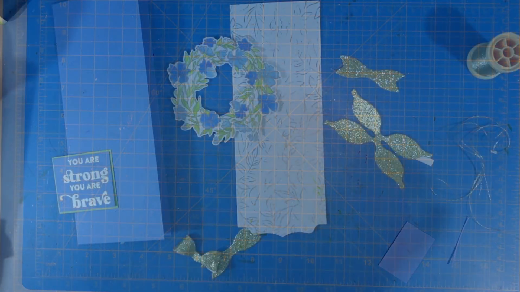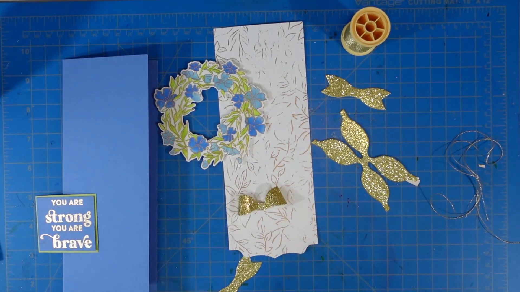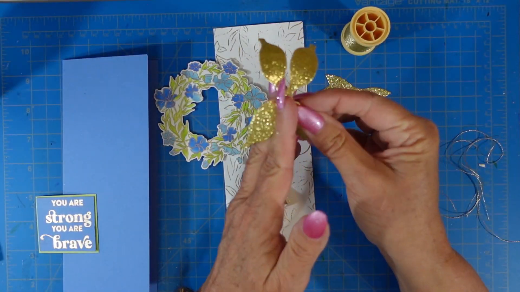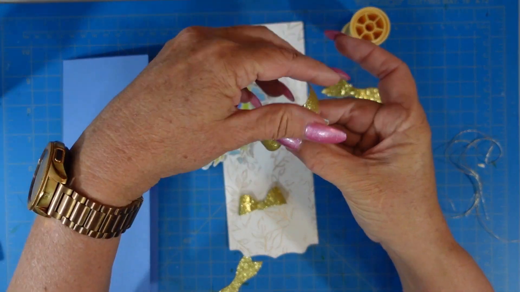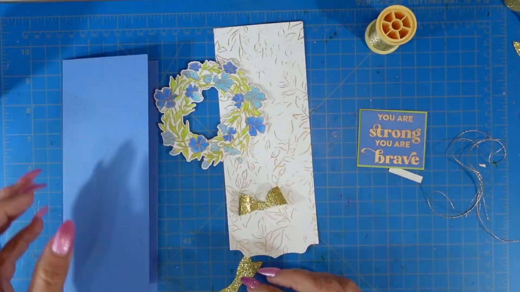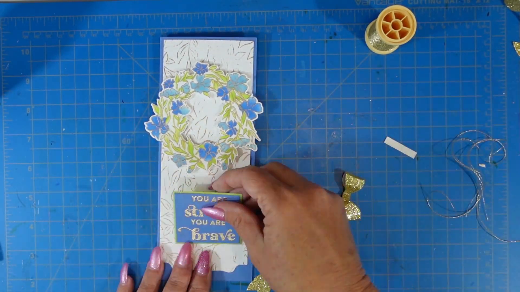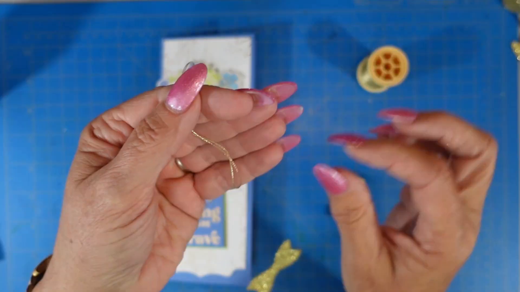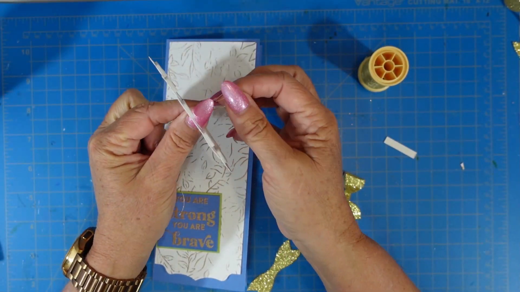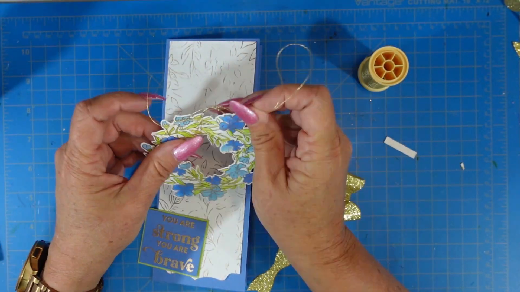We have an amazing design team. I don't know if you have followed the channel for a long time, but the group that came before us was amazing. I feel like we have another group of just crazy talented creators that have really made some fantastic projects. So you don't want to miss that. Here I have created that bow using Pinkfresh Studios Artistic Bows. I was showing you that it comes in a double bow, and I cut it out using some glitter paper.